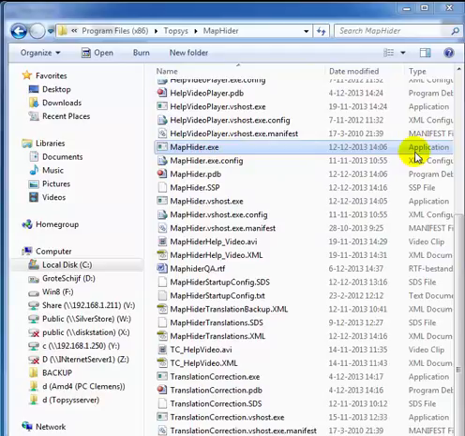In the way you set up Windows, it might be that the .exe is not visible. If you want it to be visible, you could ask your favorite search engine how to do this in your version of Windows.